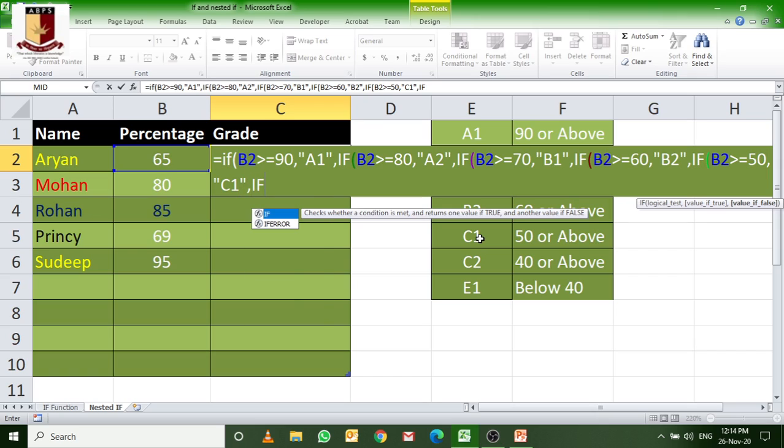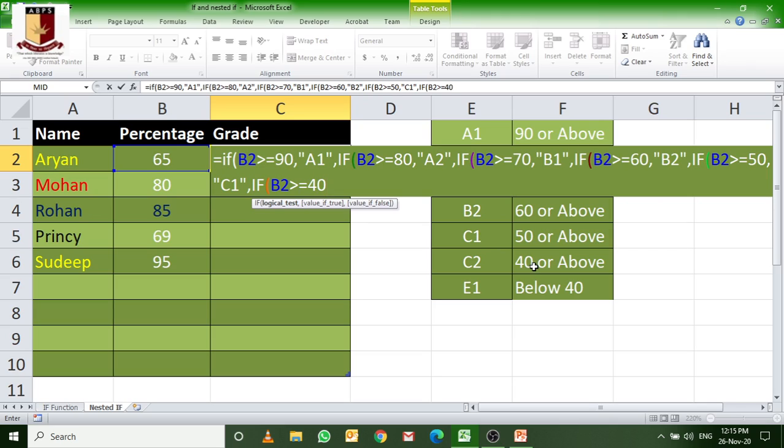Again bracket open, then again in the else part IF, again bracket open, condition B2 is greater than or equal to, what value we have to take, 40, yeah, 40 taken. For 40 the true part will be C2, okay, C2 is here, comma. Now up to C2 everything has come, and now for below 40 we don't need to mention the condition, directly take the else part here, E1, bracket close.